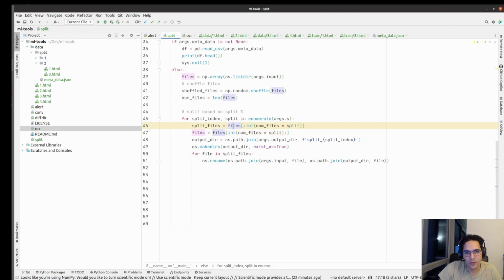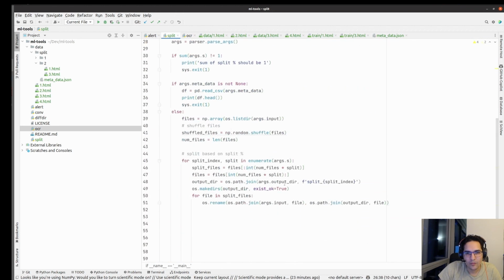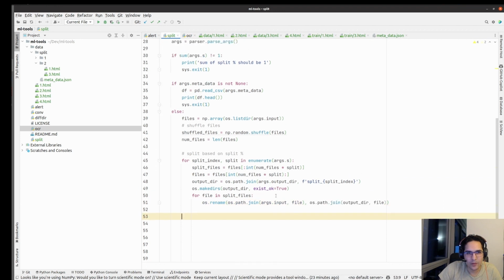So next time it will be updated. This is nice. Then we will have joining this. We say a split, number of a split, and we have output directory based on that. We already had output directory, that's why it's joining that with this. This is great. So we create that directory, and for all the files, we rename that file with this one. Yeah, it's doing most of the things we want.